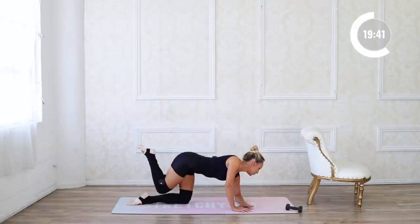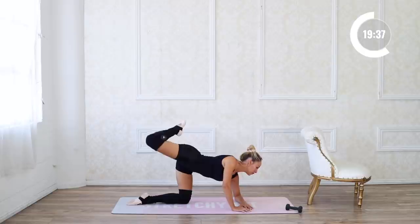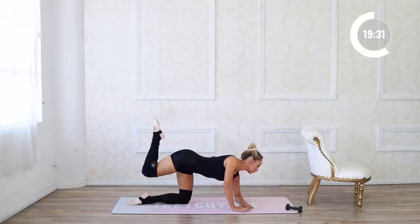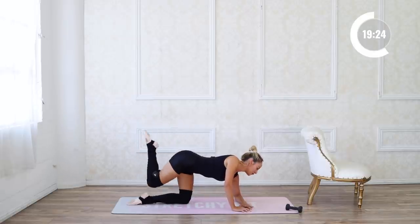Here we go, we're gonna tap, open up. You gotta really squeeze, lift, tap, and lift. And remember, this is an option. You can do two sets without the weight. And then of course, just add the weight as you get stronger and stronger. Because I know you will, because you're coming to my classes and getting stronger with every workout that we do together.